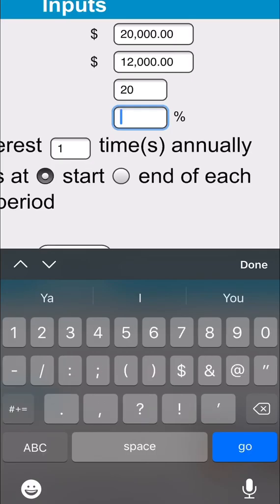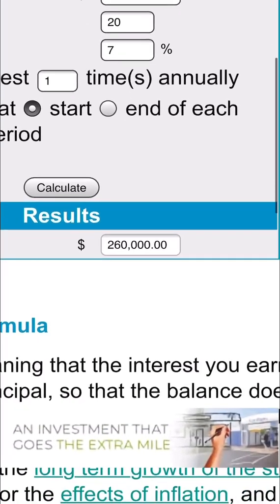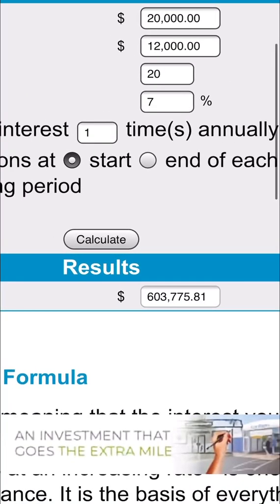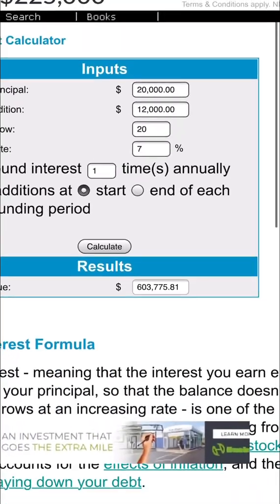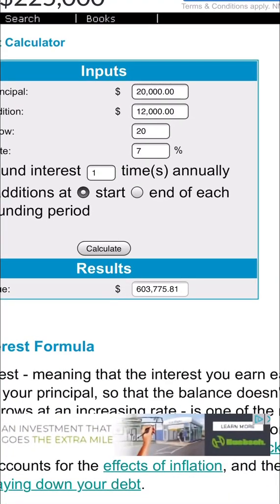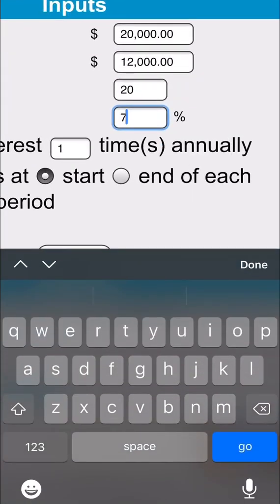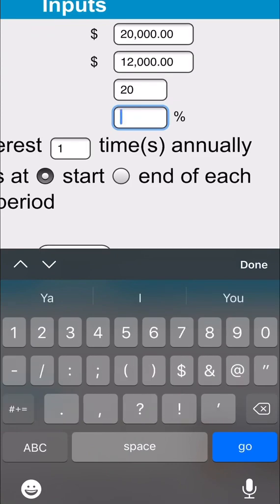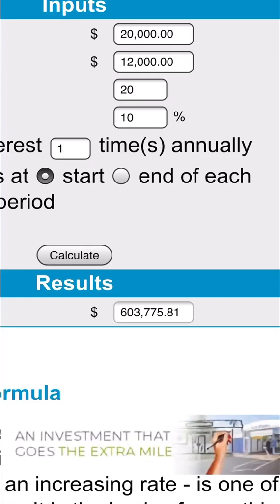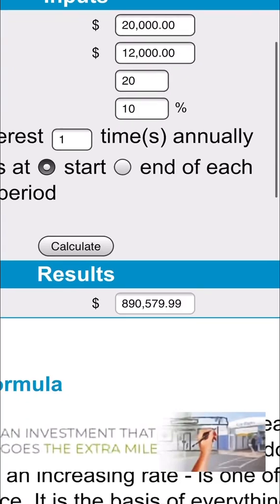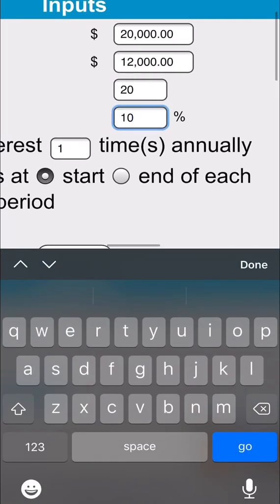So let's just say you put it into an index fund, you get 7%. That's already going to be 3 times the return on investment just from having your money sit in a different account than your checking account, which is a no-brainer, right? So let's say you can go ahead and get a 10%. So this is a 3% difference from 7% to 10%. And look at that difference, almost 300,000, probably $250,000 on rough math of just that 3%. That's how important the percents are.